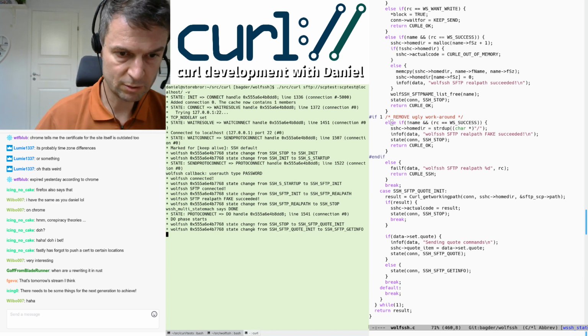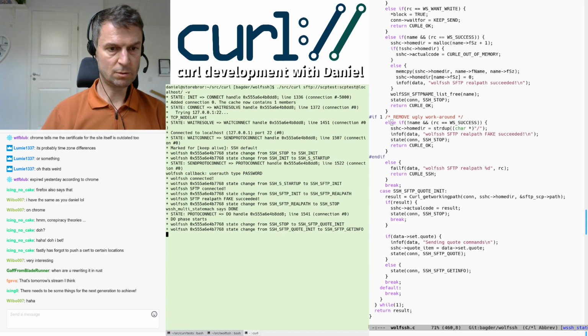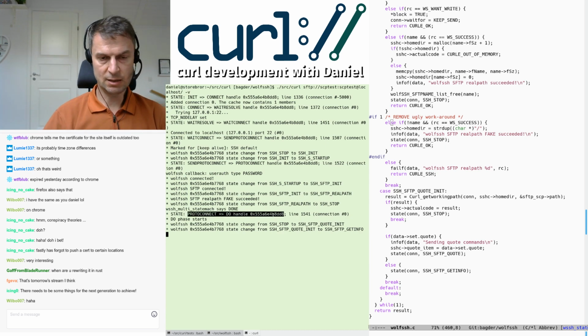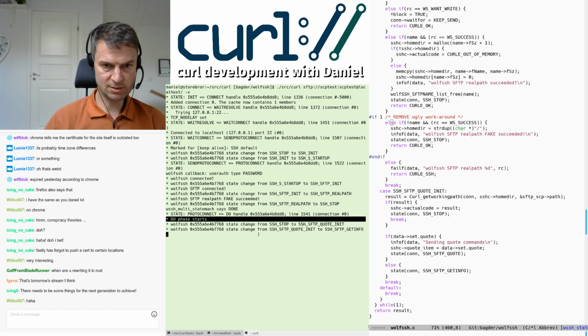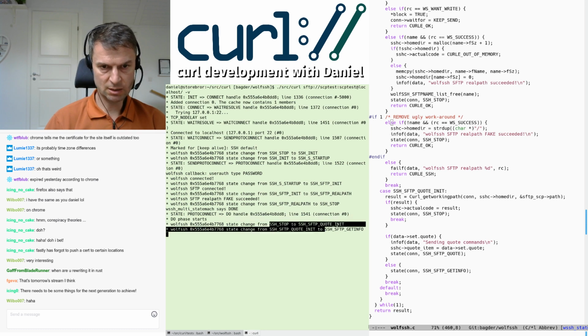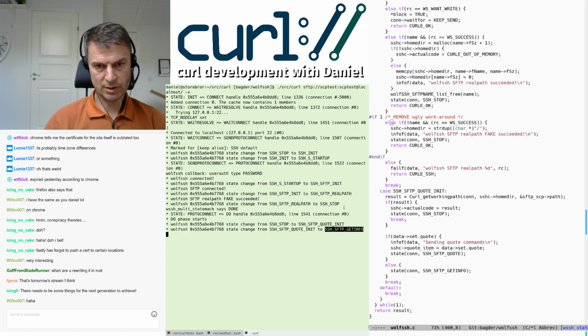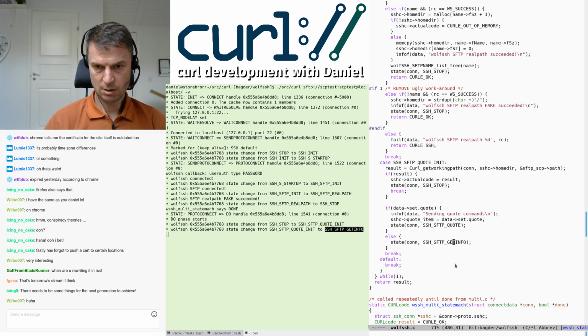Then we got to the next state in curl, because that's the do state. Do being issue the request, so the do phase starts, and then it does this that we added, and it got all the way to SFTP get info, which is exactly the logic we copied. That's great.